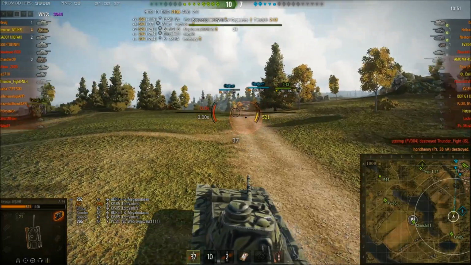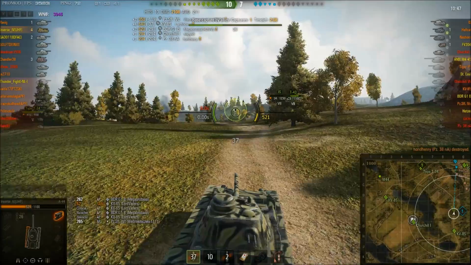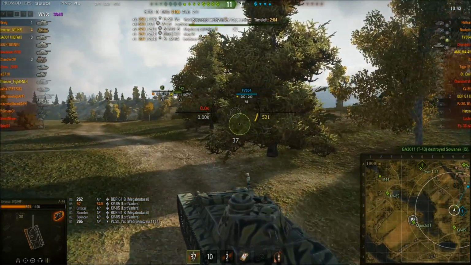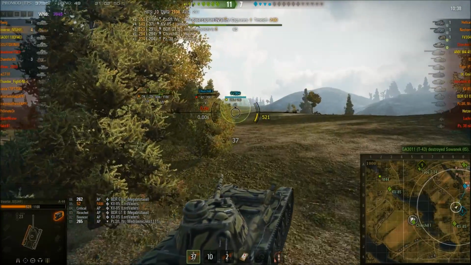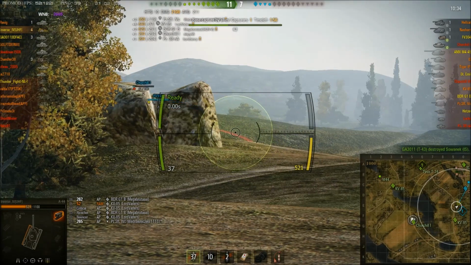He's up to 2.1k damage. And he's gotten to the rear of enemy tanks. He knows that there's a Churchill and an Arty to his right. Again, lots and lots of auto-aiming. Maybe I should try and play the tank this way. I'm usually a lot more careful. I go into sniper mode.